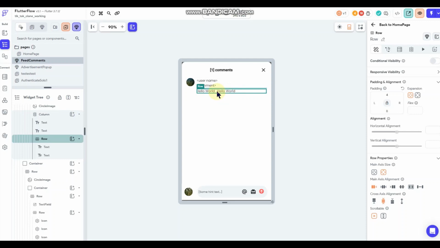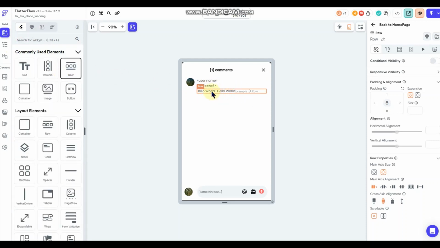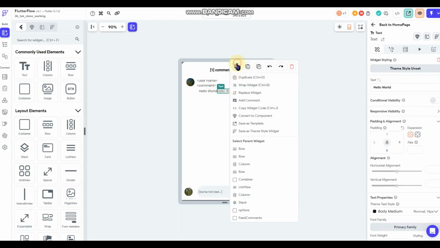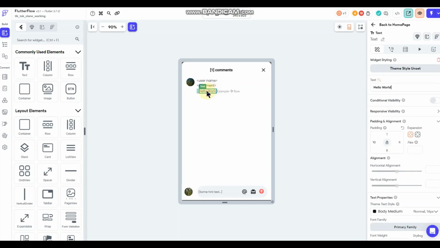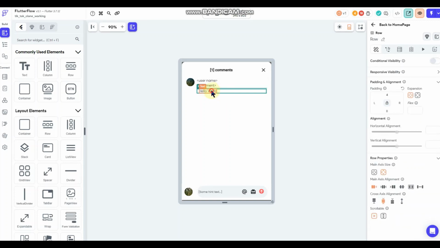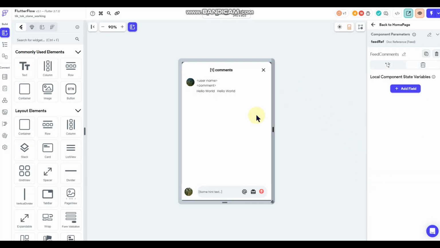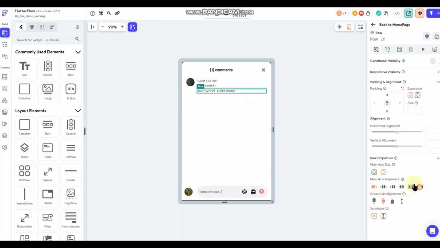So actually I need more rows. So I need to put a row in here and add these into that row. I'm just gonna get rid of that. Oops. And then just duplicate. That doesn't need to be padded there. And then it looks like split it end to end.